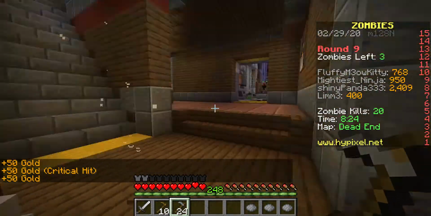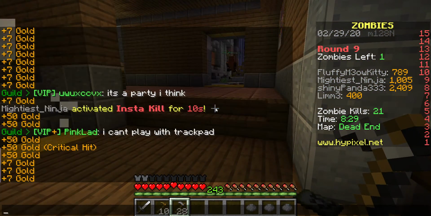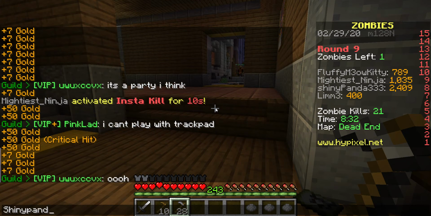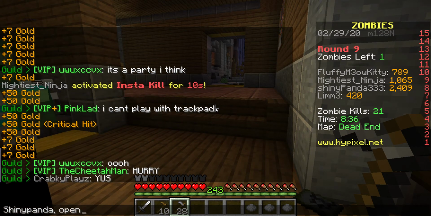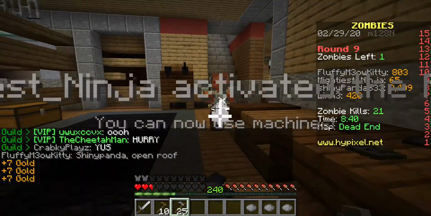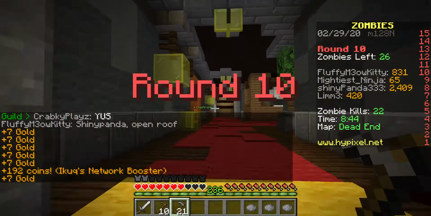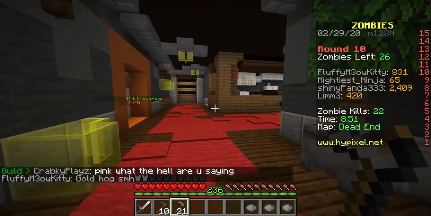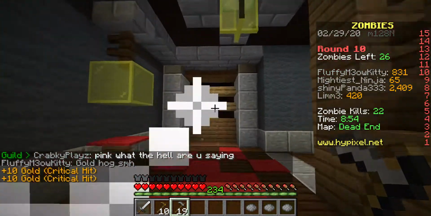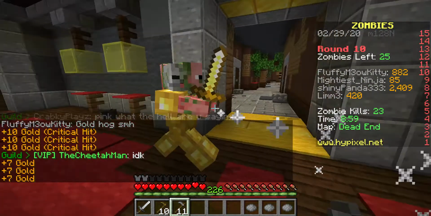Oh dang. Quick switch? Yeah. Then what? Should I open the apartment? Been rude. Where's Shiny Panda anyway? He hasn't left the alley. He's such a boomer. We can't win this game unless we get a great team. This is the opposite of a great team.